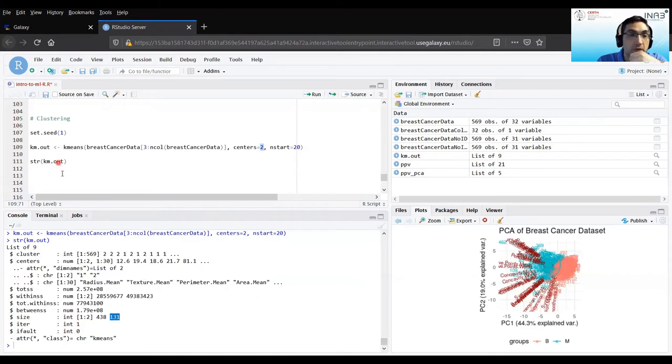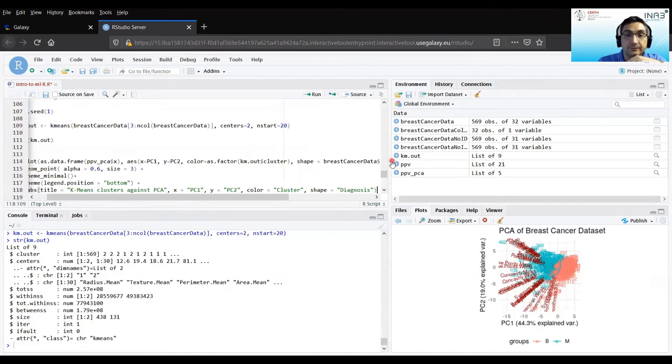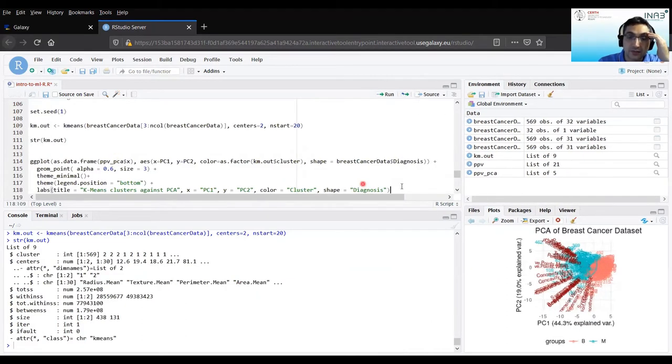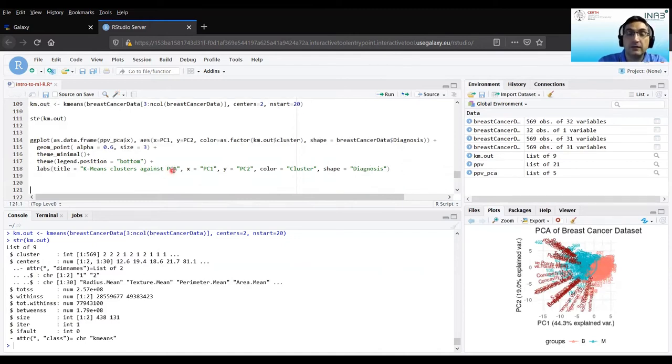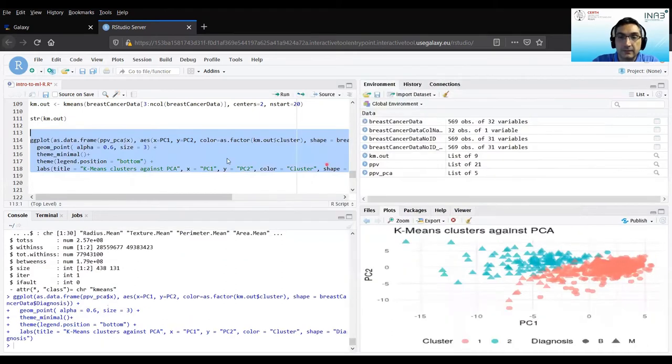So the question is, would it be possible to view the clusters? Let me change this slightly. To view the clusters as compared to the principal components that we've identified before. So what I'm going to do now, and this is a bit of a combination of what we did earlier, the principal components and the cluster. I'm going to plot out the output of the principal components, different data points, across the two components, the principal one and principal two. But I'm going to use the color of the plot as the cluster, so that the entries of the same cluster are going to be put with the same color, and the shape is going to be connected to the diagnosis. So let me run this. I'm going to resize this a bit.